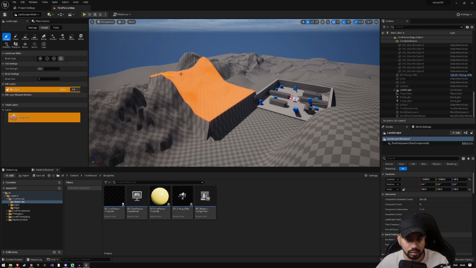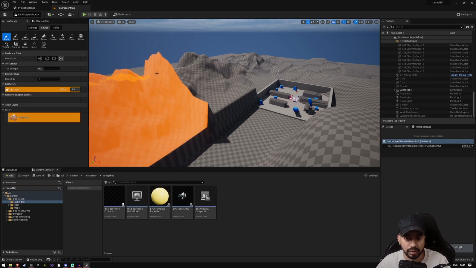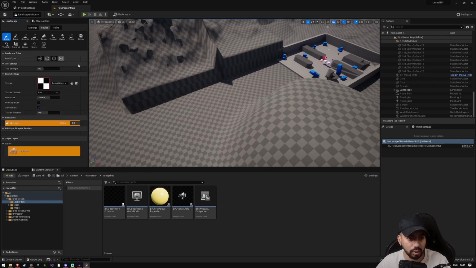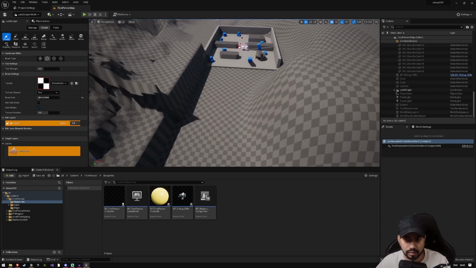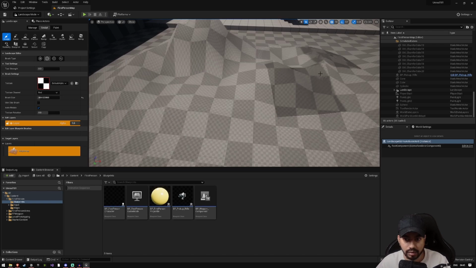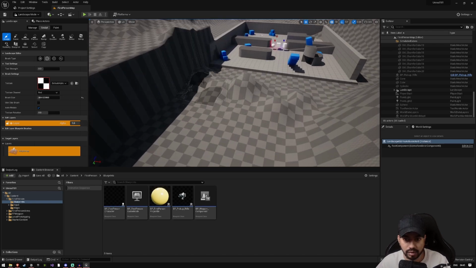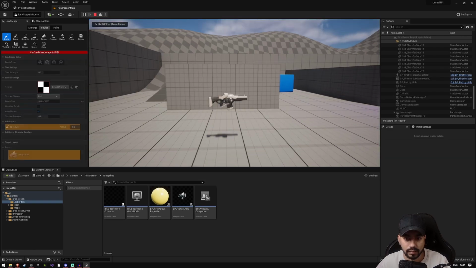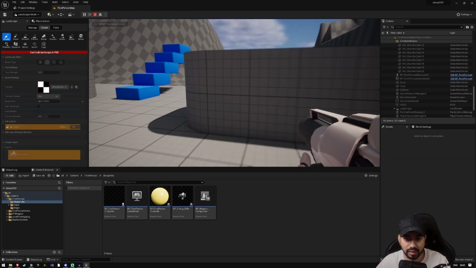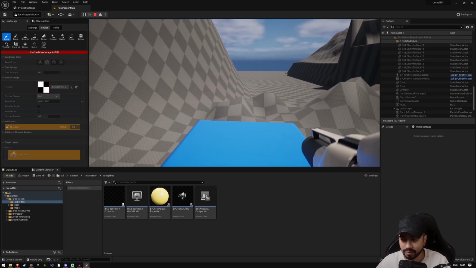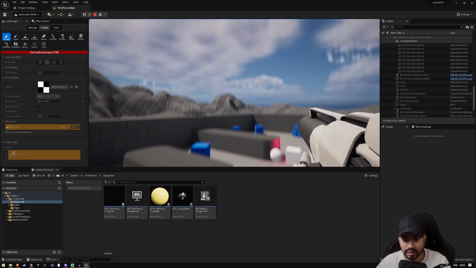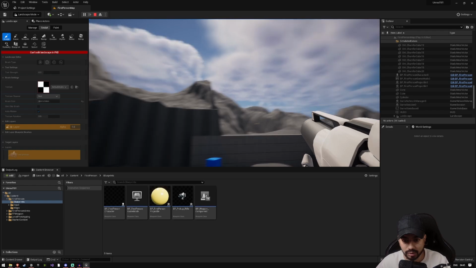There are different options to modify this landscape. So you can use all these things. You can even reduce the brush size. So right now let's reduce the brush size and let's paint this part of the landscape. See, you can modify this landscape this way. Now if you press play, you'll see that this landscape has appeared in our surrounding. Go on top of the stairs and you'll be able to see the complete landscape. See, you can see this landscape around you, right? You can even shoot your bullets on this landscape.